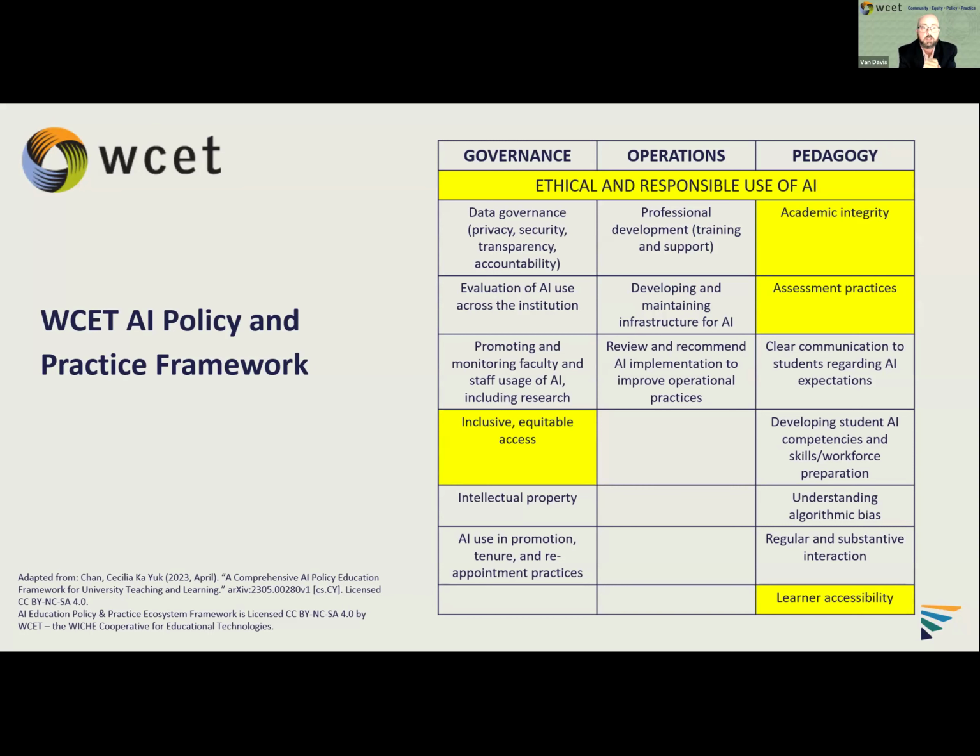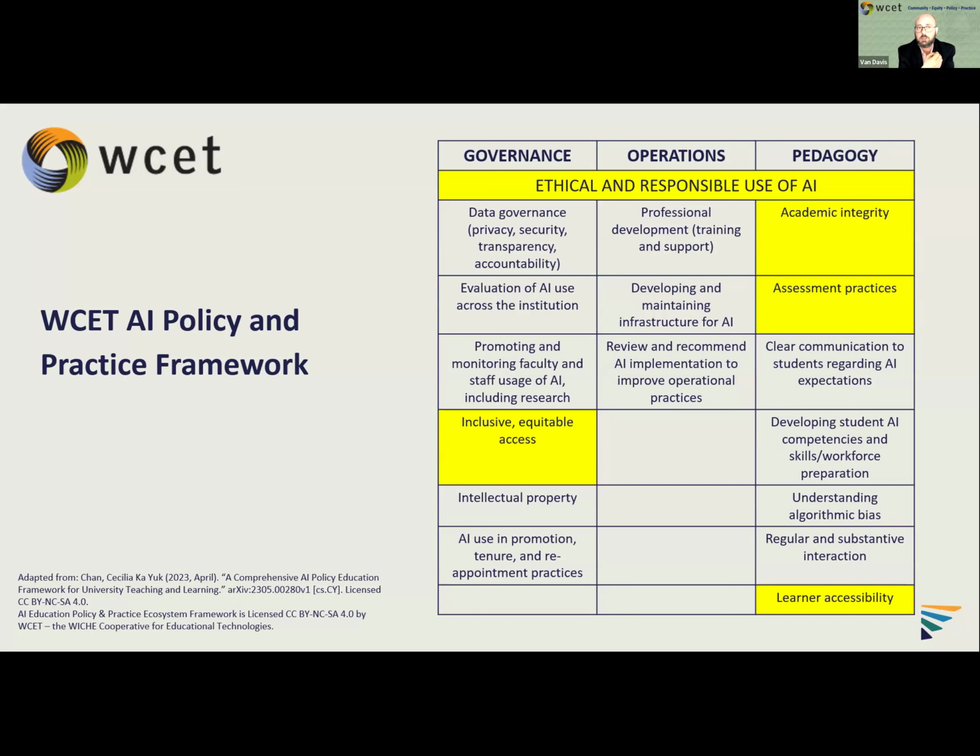One is inclusive and equitable access. There are some great free resources out there, but that's something that we need to be aware of, is that some of the premium versions of these resources are beginning to go behind firewalls. And so thinking about how do you make sure that all of your students have access to the appropriate version of these tools is really critical. It's also critical to make sure that all of your faculty have access to the appropriate versions of these tools, especially as more of the premium versions go behind paywalls. It's $20 a month to use GPT-4. It's $20 a month to use some of the other premium versions of tools that are out there.